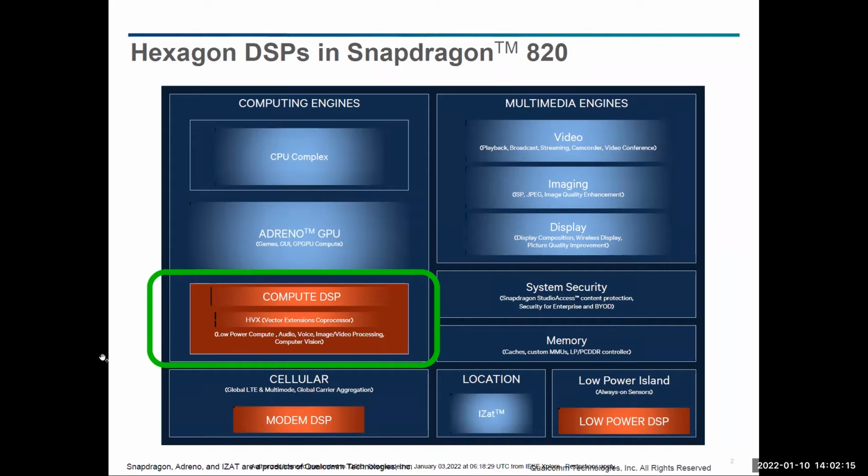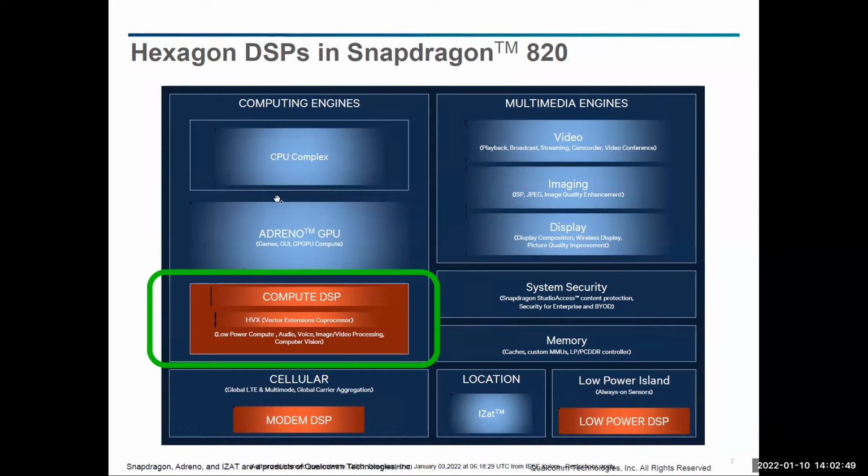So today's session will be about Hexagon DSP, the architecture of Hexagon DSP, and how the vector engine in Hexagon DSP is helping multiple camera, imaging, computer vision, and machine learning applications in real world mobile phones that we have in our hands today. So what you see on the screen right now is the Snapdragon 820 chipset architecture. There are multiple processors available in the Snapdragon 820 chipset.